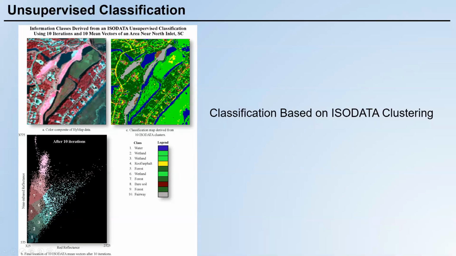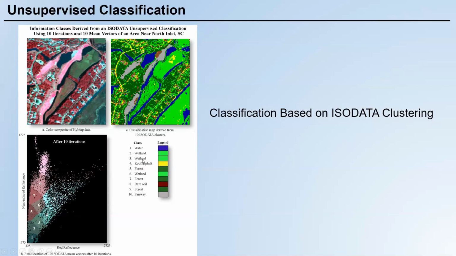On the other hand, although class 4 and class 3 are very close to each other in the scatter plot, in this feature space, class 4 is very different from class 3, because class 4 is obviously man-made material, roof asphalt. Class 3 is wetland. So when we're looking at this scatter plot, do not think that all those classes close to each other should be similar in terms of the land cover in the real world. Here is a very good example. Class 3, class 4, they're very close in the feature space, but they're actually very different.